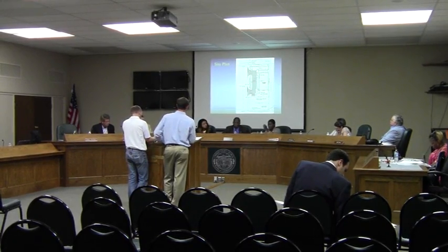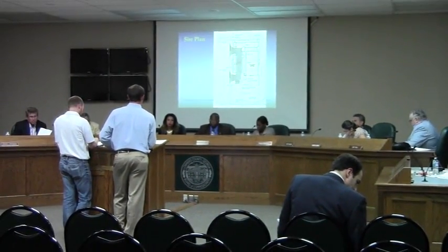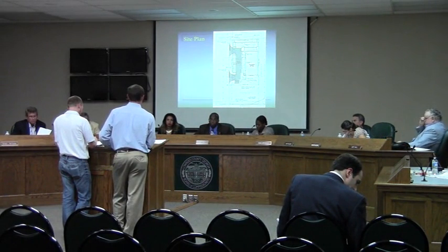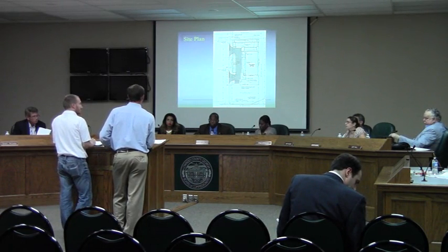So your HVAC units are going to be on the ground level? So they'll be on the pad. It wouldn't be more cost effective to do rooftop units? We're constrained by prototypical plans. They are coming out with prototypical plans where the HVAC units are actually on top of the building. But at this point, we've never put them on top of the building, and that's something that we're kind of bound by prototypically.